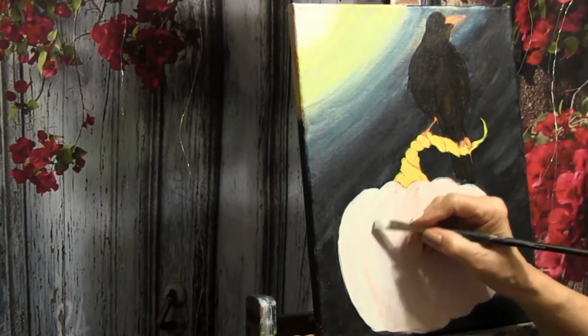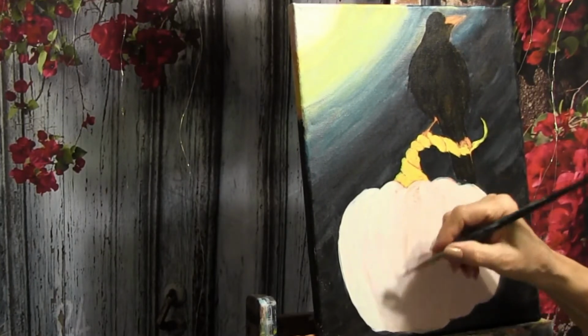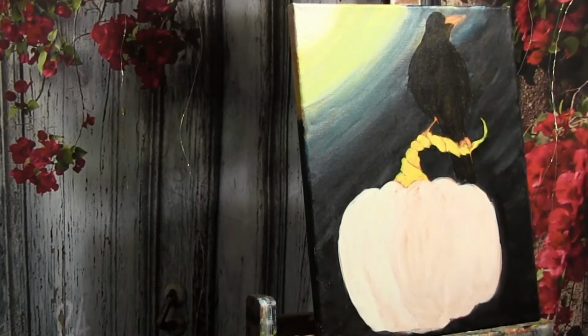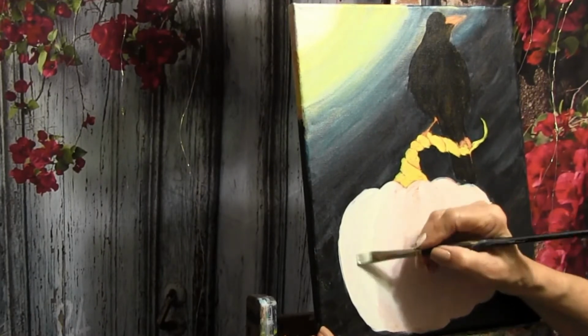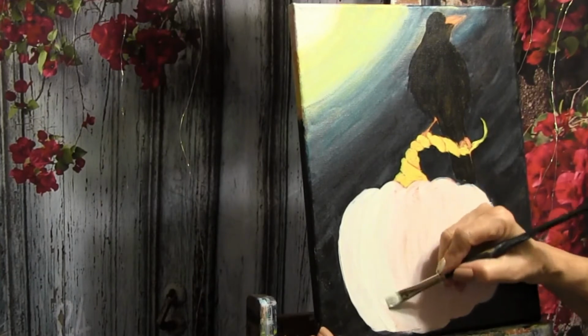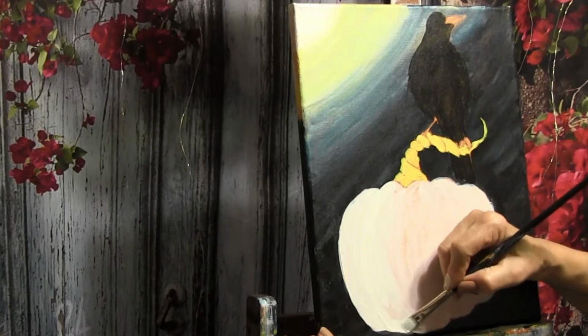I'm not in the way with this. And I'll probably end up putting another coat of this on as I work and get the shading into the actual pumpkin.